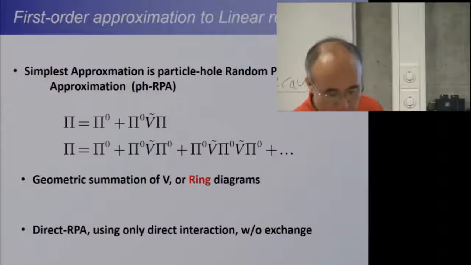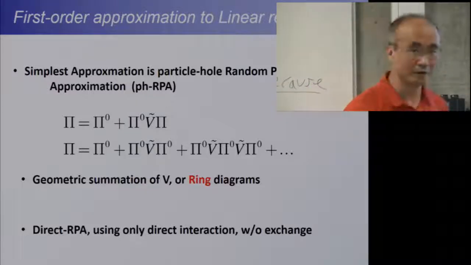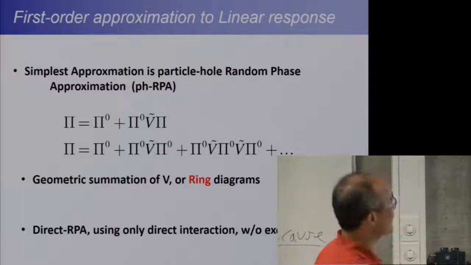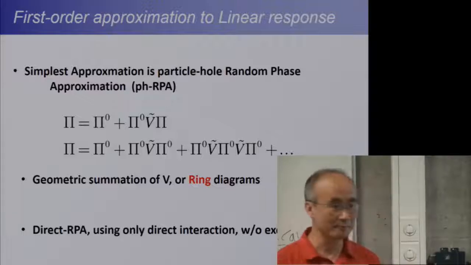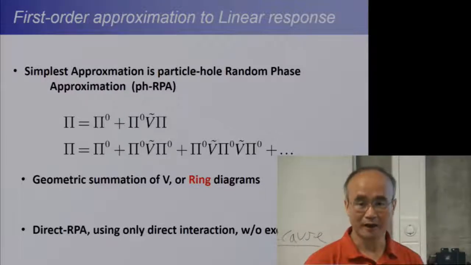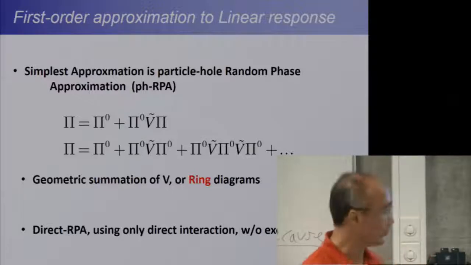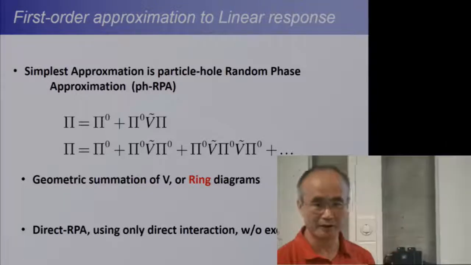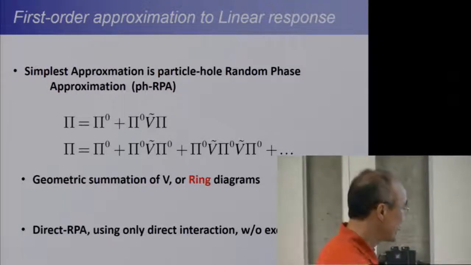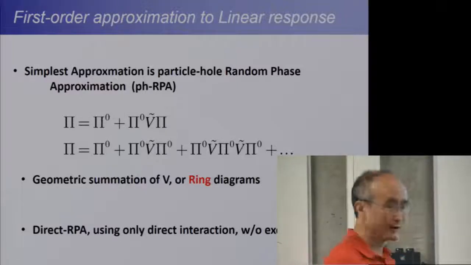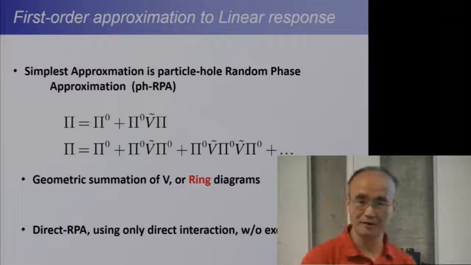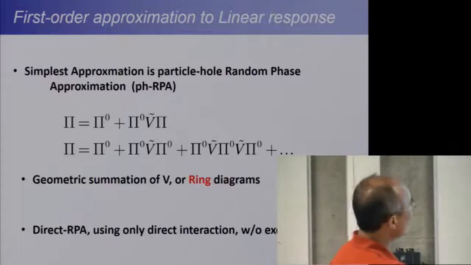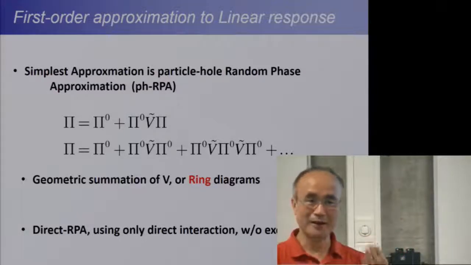The dynamic linear response of electron density contains two very important pieces of information: electron correlation and excitation energy. Of course, these were all exact expressions. The approximation one wants to make is the Random Phase Approximation (RPA) — the simplest one, which Adrian Ruzsinszky discussed this morning. It is a geometric series sum of ring diagrams. Most frequently used is direct RPA, with no exchange, because including exchange leads to instabilities. I focus here on the particle-hole RPA since it involves particle-hole excitation.